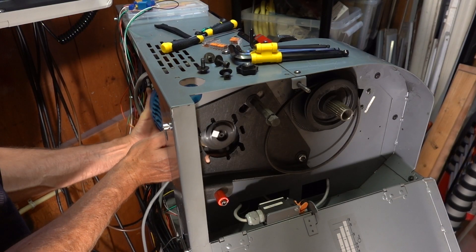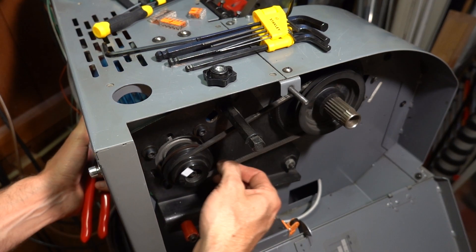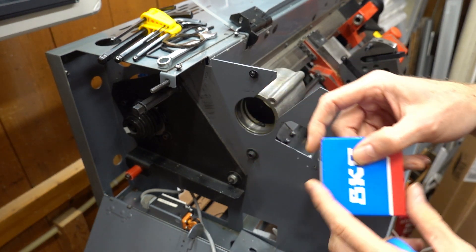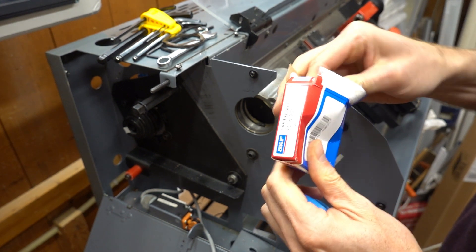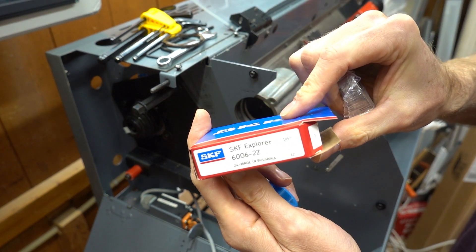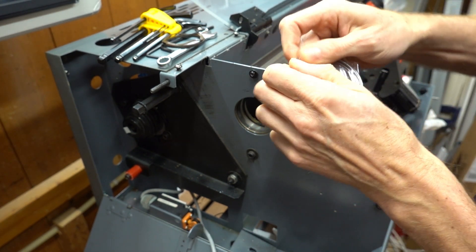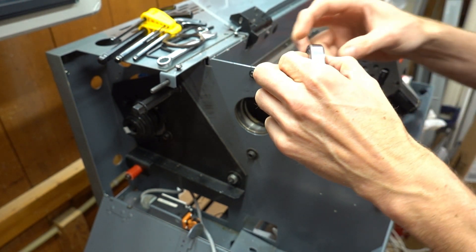After I mounted the motor back into the lathe and had wired up the VFD, the spindle was running nicely. However, it made some scary noises from time to time indicating that the bearings were shot. Since I did not want to use the lathe in this state I bought replacement bearings. This EMCO lathe uses 6006-2Z deep groove ball bearings. Typically a lathe would use angular contact bearings or tapered roller bearings, which are more suitable to handle actual loads, but I could not find any with the same outer dimensions as the original 6006 bearings. To keep things simple I just replaced the original bearings with new ones of the same type. I will not be using the lathe for heavy cuts, so I hope these deep groove ball bearings will have a long lifespan anyway.